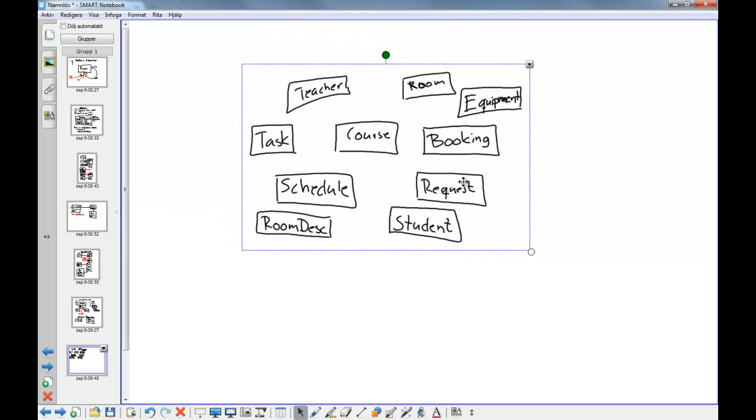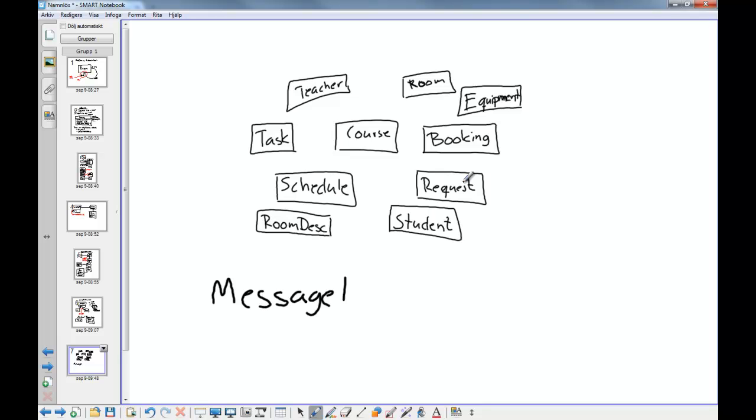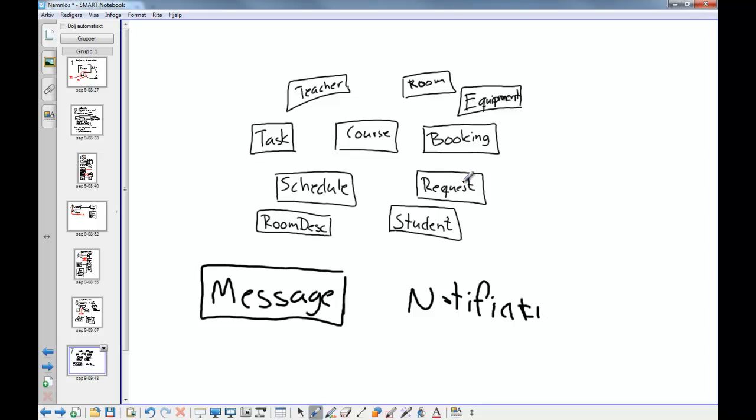This is a good thing. You have the infinite whiteboard. You have message, notification, course report. The problem with the smart boards is that once you fill them up, they become kind of laggy. But we have a lot of stuff here. And this is actually about the same classes that I have found also. I think I have course occasion also, and stuff like that.